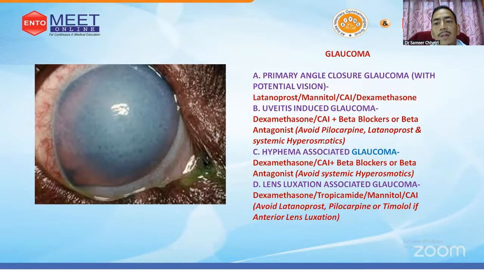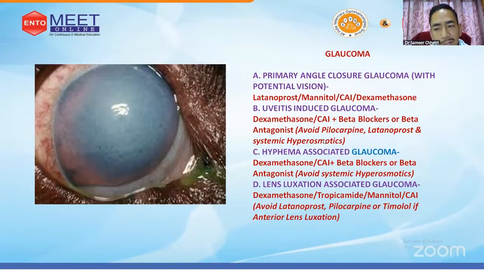Mannitol, because of its hyperosmotic property, helps in the reduction of the intraocular pressure. But since there is the blood ocular barrier, sometimes mannitol is not able to enter, because of which it's not so effective. But again, looking at other properties, mannitol helps in the dehydration, or what we call the shrinking, of the vitreous gel. That again helps in the management of the intraocular pressure.